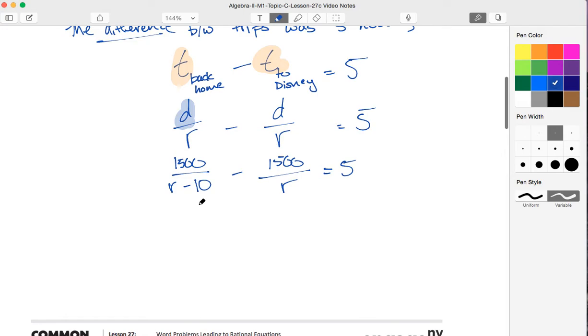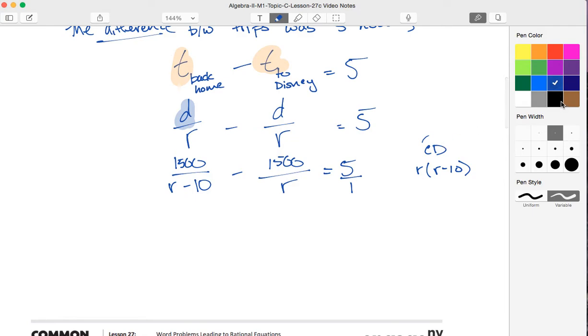From here, you know how to solve this. So you can pause the video, try to solve for R, and then check your answers. Otherwise, I'm going to go through the process of how I solve this once more. So I'm looking at my common denominator, and my common denominator is going to be, there's a 1 over here, it's going to be R, and R minus 10.